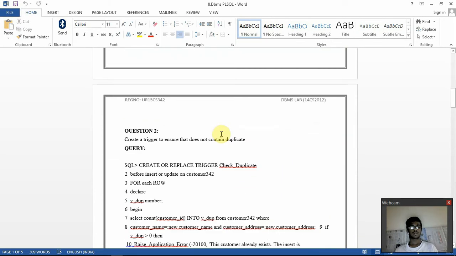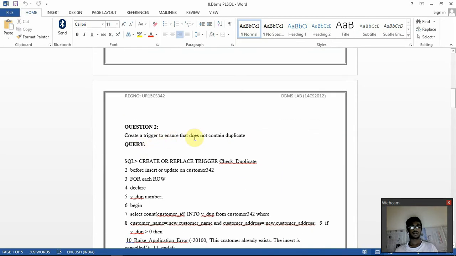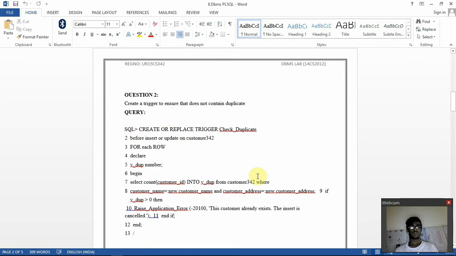And then the next question is create a trigger to ensure that it does not contain any duplicate. So this is the query that we use.